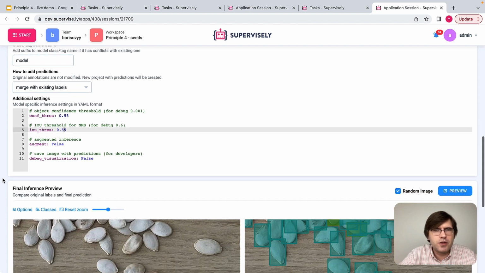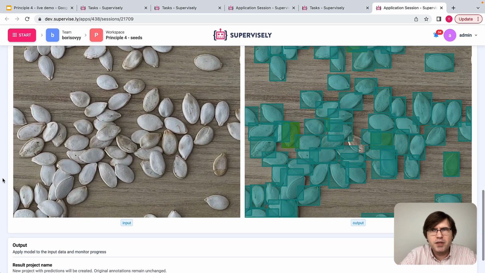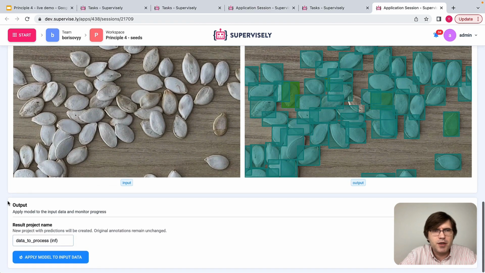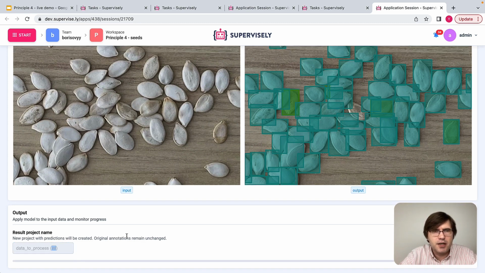And those are just the preview. And we see that actually most seeds are recognized on this example. But let me apply the model to the entire project to obtain a new project with the detections, and later analyze that a bit.